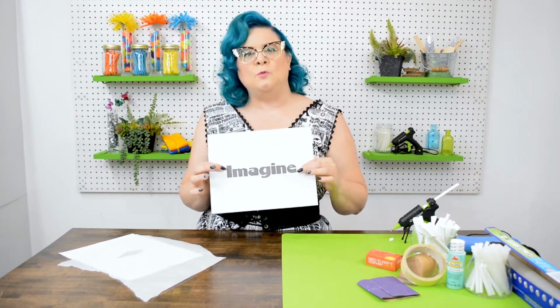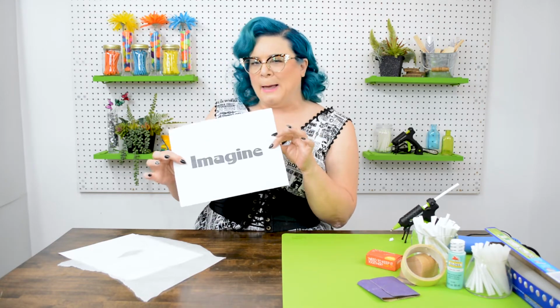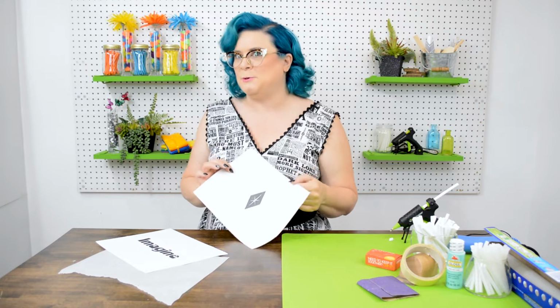But while you're waiting for your paint to dry, we're going to go ahead and start creating the artwork that's going to go on the pieces of wood. I fired up the old computer and I printed out some words that would help inspire my creativity at work, choosing "imagine" and "why not," because why not, right? And then because I love the mid-century modern feel, I went ahead and just printed off a copy of a starburst that I really like to give a little decor to the words.